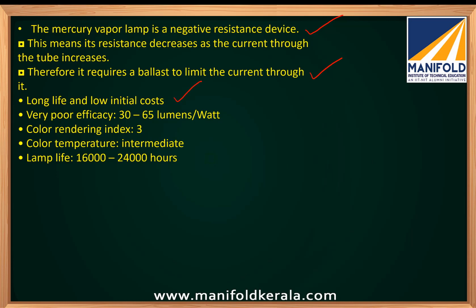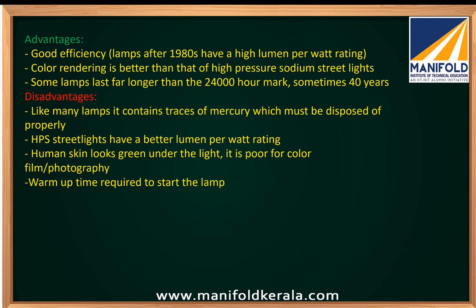Long life, low initial cost, poor luminous efficiency. It only gives 30 to 65 lumens per watt. It is less when compared to other HID lamps. Poor luminous efficacy when compared to other HID lamps. CRI value is 3. Color temperature is intermediate. Lamp life is 16,000 to 24,000 hours. These are some features of this lamp.